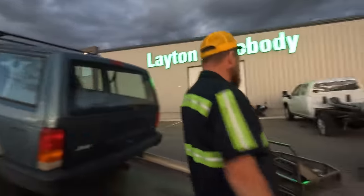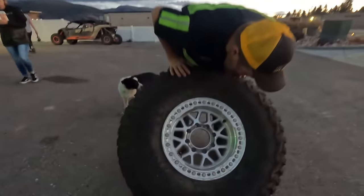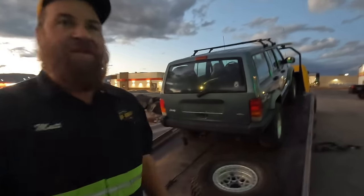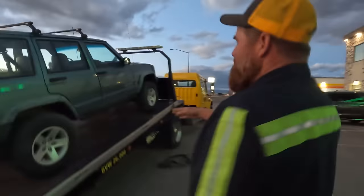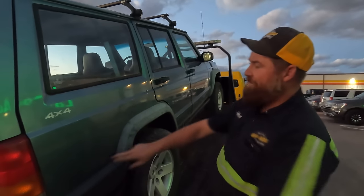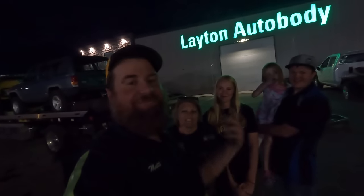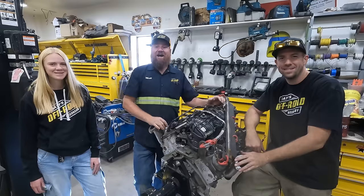Let's see if we can fit these tires. Are these 40s? They're 39s - that's a BFG 40. How are we going to get 40s on this? I think this is going to end up taller than the banana. This door right here limits how far up you can cut unless you move the back axle back. If you move the axle back and put a nice arch up in here, that means you have to relocate the gas tank like the Rubicon. We'll figure it out - I ain't scared. We got it loaded up, we're taking it back to the shop to see if it's even possible to duplicate one of the best off-road machines in the world.